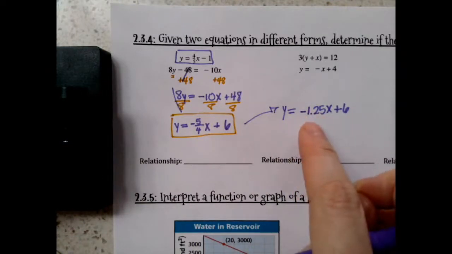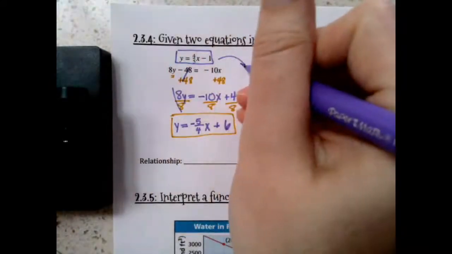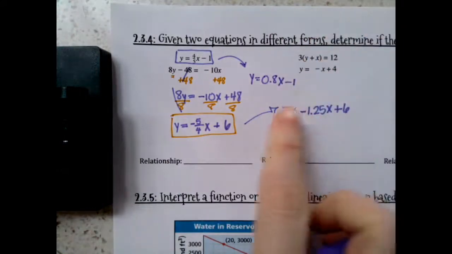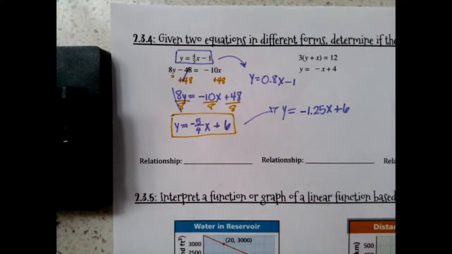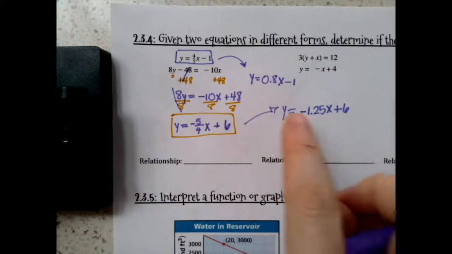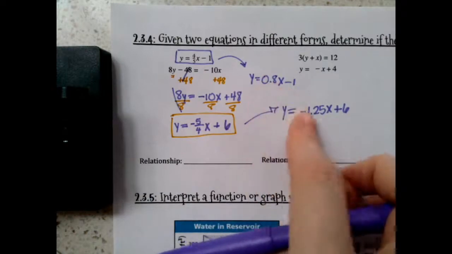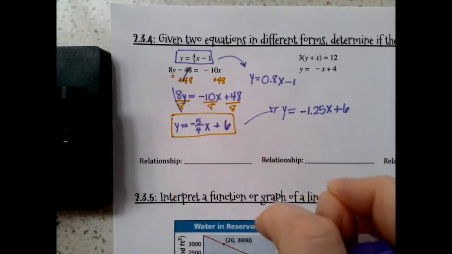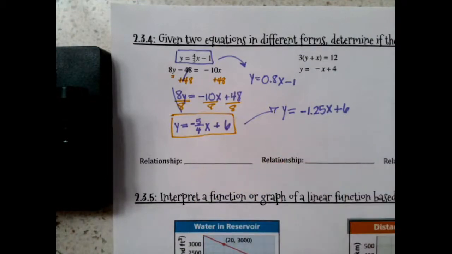Sometimes, let's say I turn this into a decimal and I turn this into a decimal. This is 0.8x. If you turn them both into decimals and they match, that would signify that you have parallel lines or coinciding lines, depending on what b is. But if they don't match, then you are going to have to turn it back into a fraction to be able to figure that out. You can use Google to do that, and some calculators do that as well.